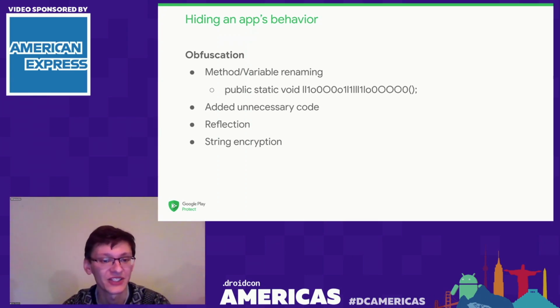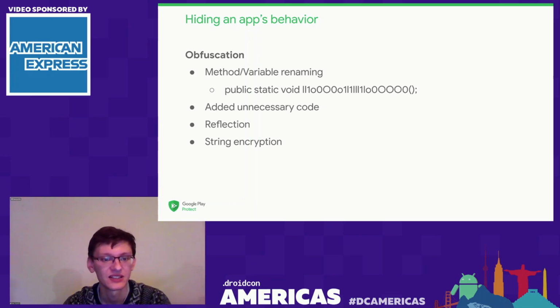You can also use reflection to hide what APIs you're actually using. So if I have some automation or a decompiler that gives me a list of all the APIs that are used, then it might miss something that's called with reflection because that API doesn't actually show up. They could just use strings to call methods.